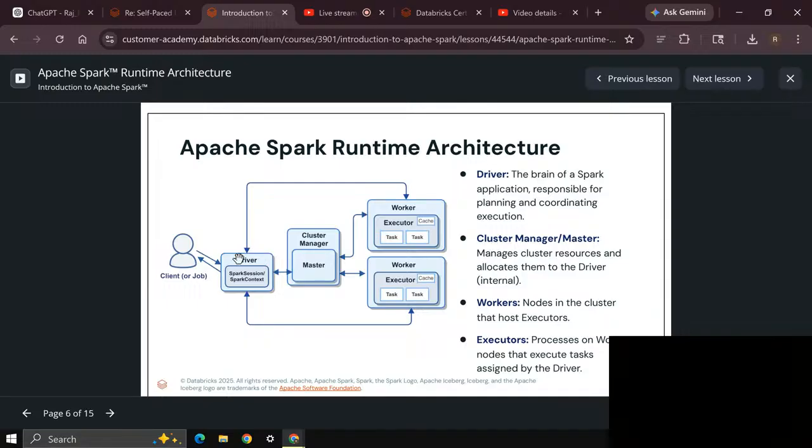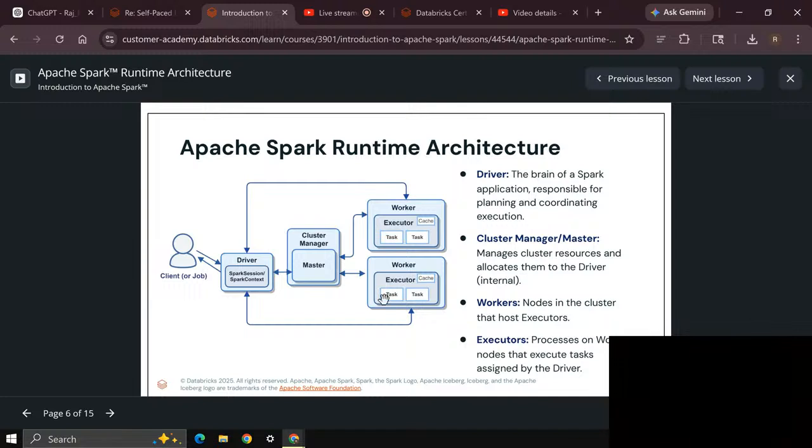Here, the client submits something, this gives the Spark session and Spark context, and it starts planning with the help of the cluster. If the cluster is not there, it is in local mode, and it will process on the same machine instead of a cluster. So the driver is the brain, and these are some other body parts.